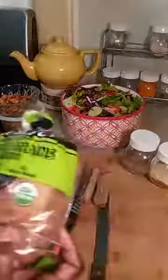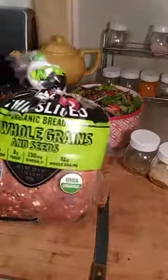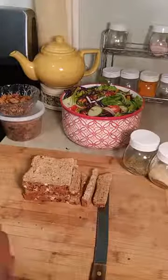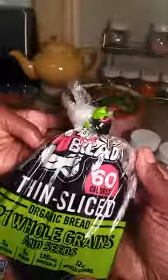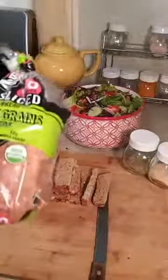But this bread is my favorite bread ever. It has a funny name, but it actually is called Dave's Killer Bread. I'll show you the whole top of this. Let's see if you can see that. It's Dave's Killer Bread. And this one is a thin slice. I would normally have gotten the thicker sliced bread for the croutons, but my husband bought it and he didn't know I was making croutons.